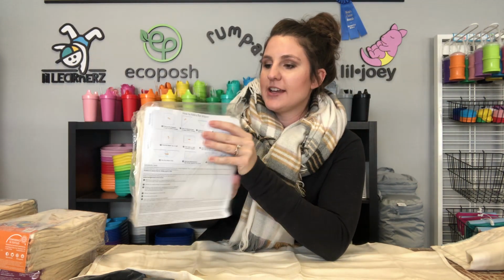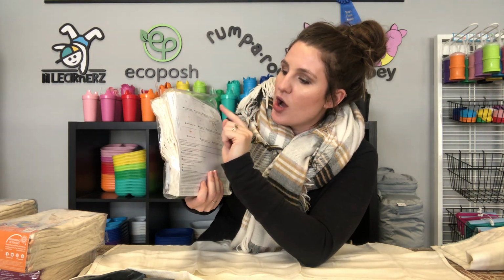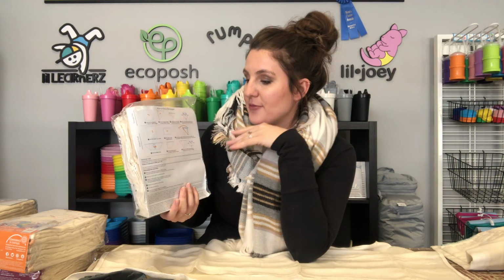On the packaging here on the back, you can see we have how to fold the flat diaper. Like on the pre-folds, there are 2, the triangle fold, the origami. Once again, there are tons of ways you can fold the flats and the pre-folds. Don't think what we have on the packaging is what you're limited to. You can YouTube. You're already here. You could YouTube ways to fold pre-folds and flats. These are just some very common ways that they can be folded for use.